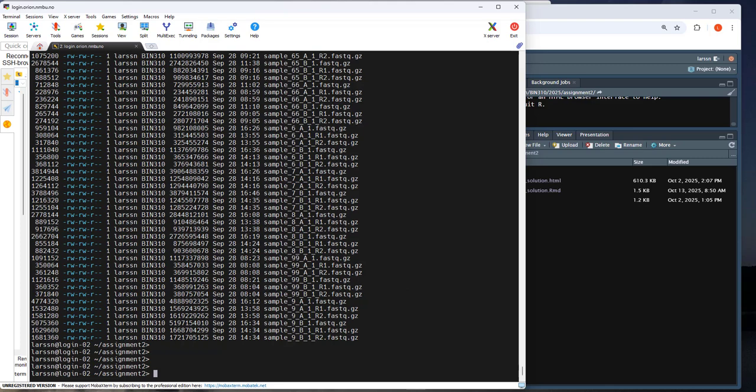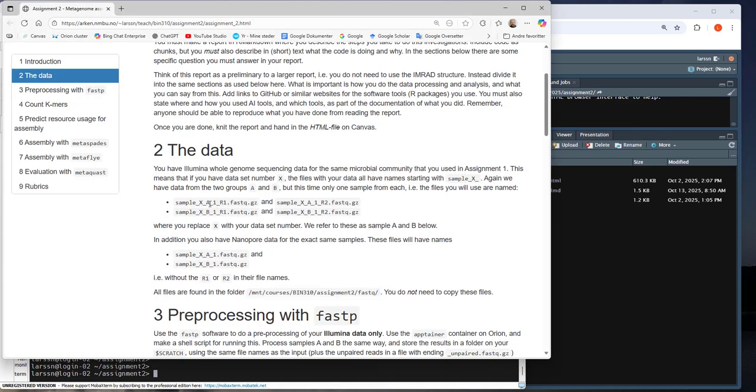If I go back to the module document, we can see that the sample files should look like this, right? The Illumina data, where X is the student number. And then I notice, okay, if my number is 100, there should be some underscore 100 underscore in the file names, right?